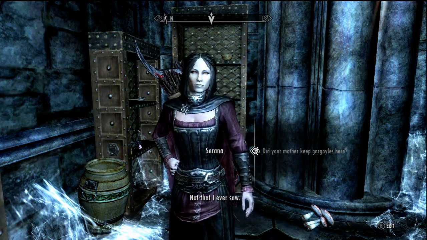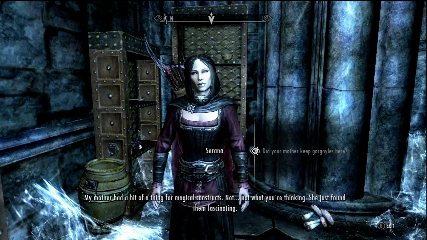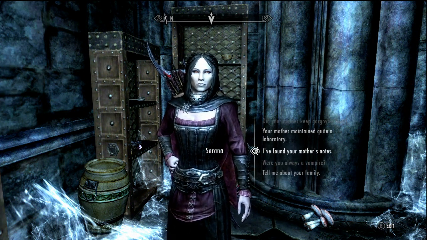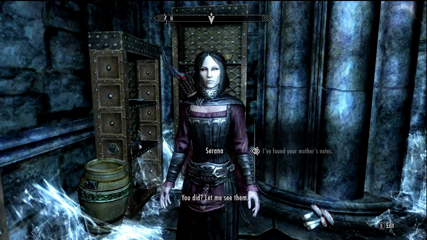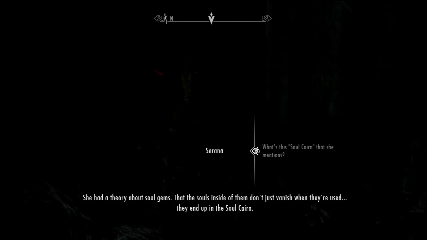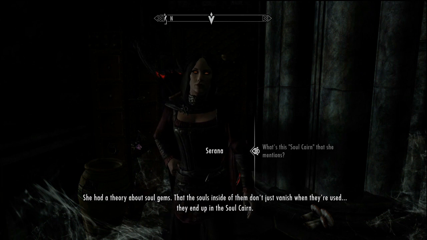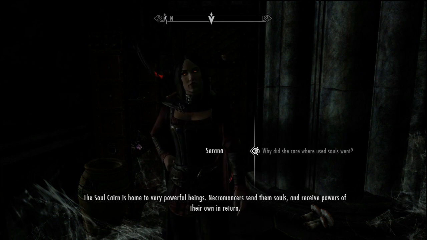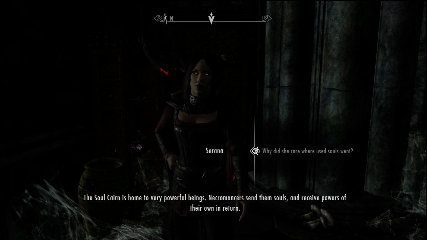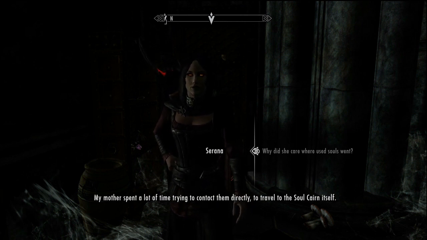Not that I ever saw. My mother had a bit of a thing for magical constructs. Not what you're thinking. She just found them fascinating. You did? Let me see them. I only know what she told me. She had a theory about soul gems, that the souls inside of them don't just vanish when they're used. They end up in the soul cairn. The soul cairn is home to very powerful beings. Necromancers send them souls and receive powers of their own in return. My mother spent a lot of time trying to contact them directly, to travel to the soul cairn itself.